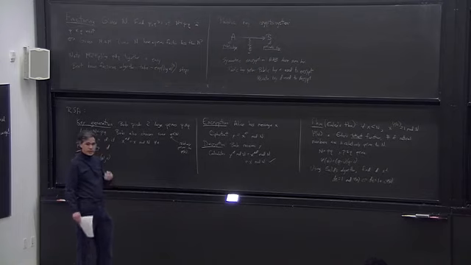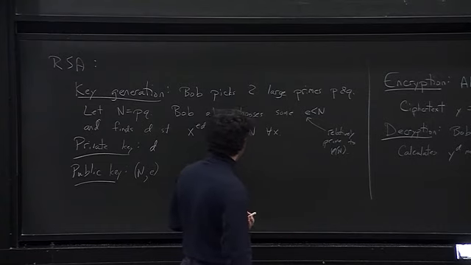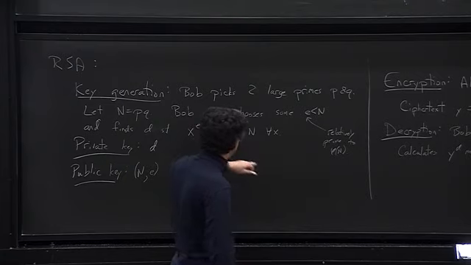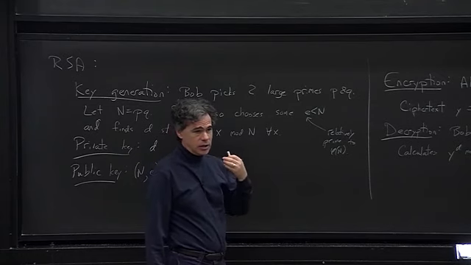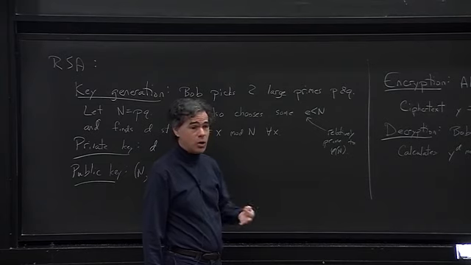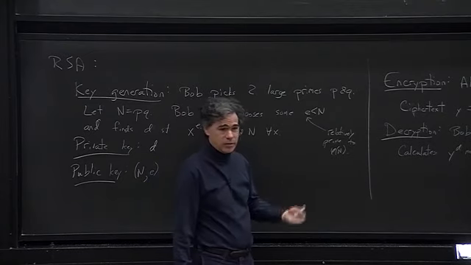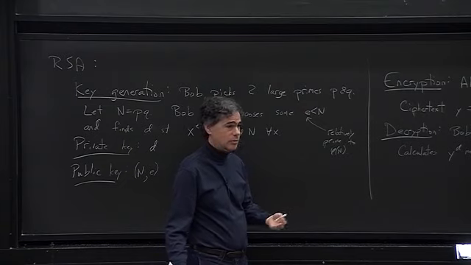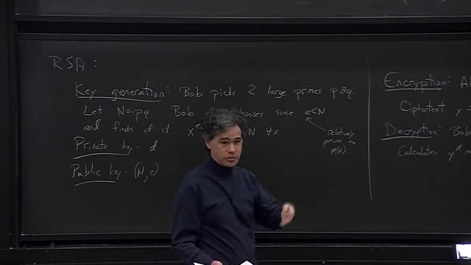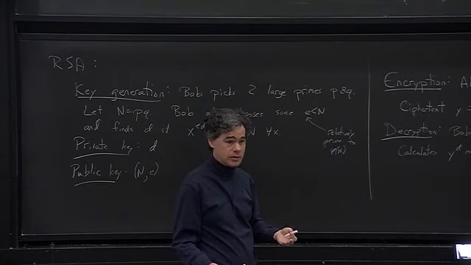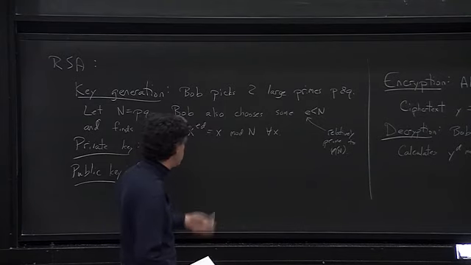The other thing is that there's actually a lot of art in how you implement this. If you're not careful about how you pick P and Q and N and E, then it might not be a hard instance of factoring. It might be a relatively easy instance. An easy example is if P is not big, if you just pick like 3. Then if you happen to know that P is relatively small, you can just try dividing by some small primes until you find it. So that would obviously be a bad thing to do. But there's other cases in which it's straightforward.